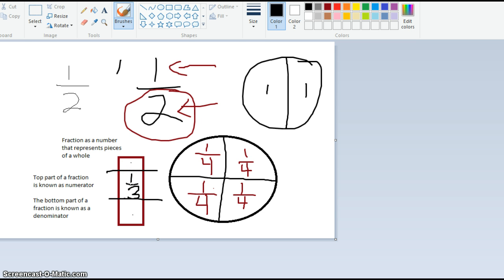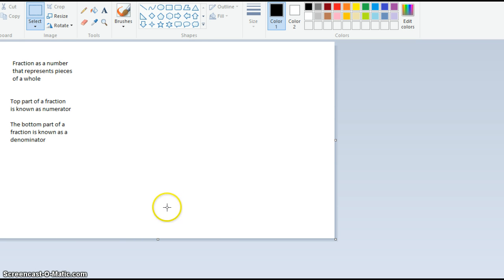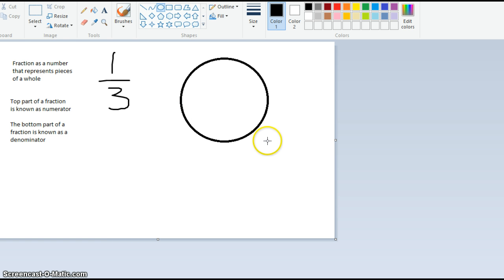Now, with that understanding, we have a couple things we have to consider. Let's say, for example, I want to represent a fraction in the form of 1/3. What does that mean? That there are 3 pieces total that make up the whole. So if I had another circle, let's say I had an apple pie, and I wanted to take a third away from it, all I would have to do in this case is split the pie into 3 pieces.